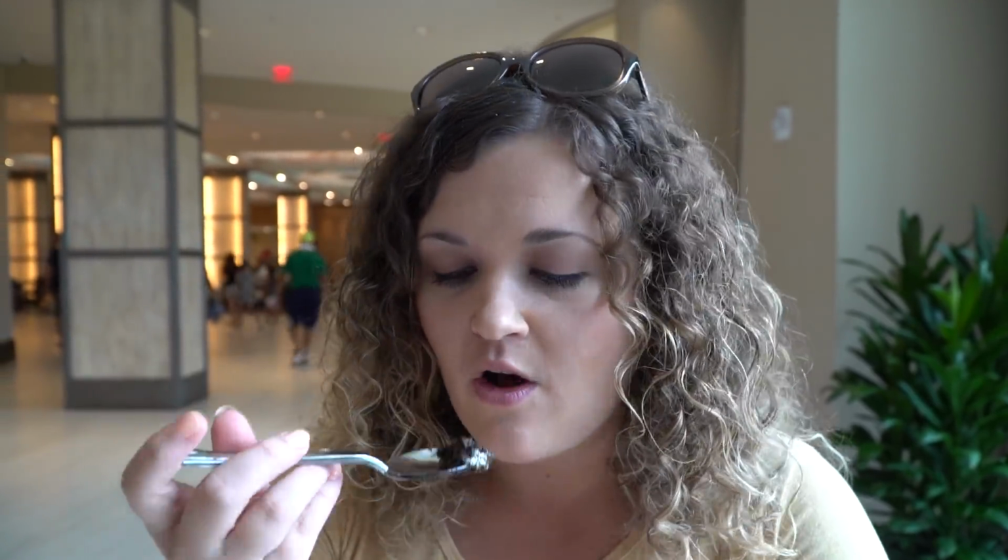Liquid nitrogen ice cream. I've always wanted to try this, so I'm pretty excited. I think it's just vanilla, and then you could get whatever toppings they had over there, so I just got some Oreo. Good ice cream. It's like an Oreo tornado. I don't know if I've ever had ice cream made this fresh before, but of course I got mine with gummy bears.